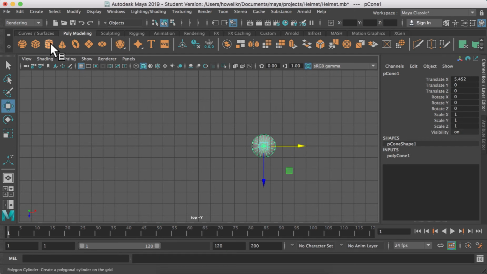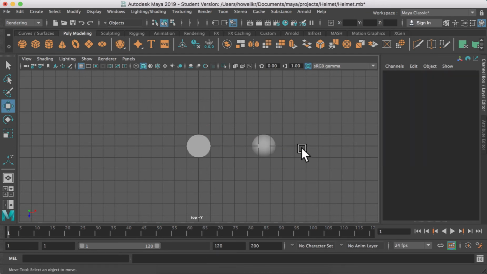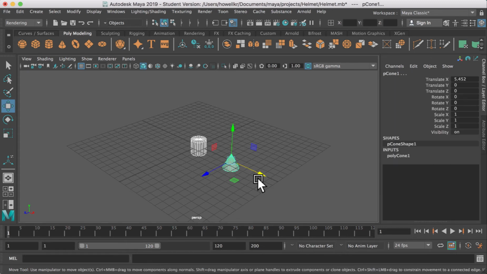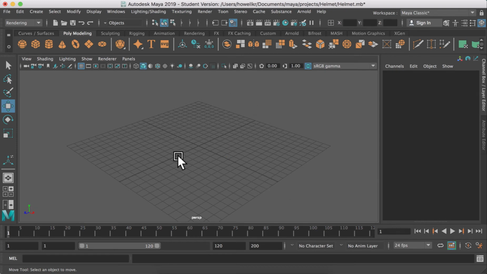I'm going to create a cylinder, and they look very similar from this top view. But if I go back to my isometric view, very different. So just bear in mind the side that we're looking at, front, top, side, or the isometric view, the 3D view, then we're going to see different things in those. And so I'm going to delete both of those.